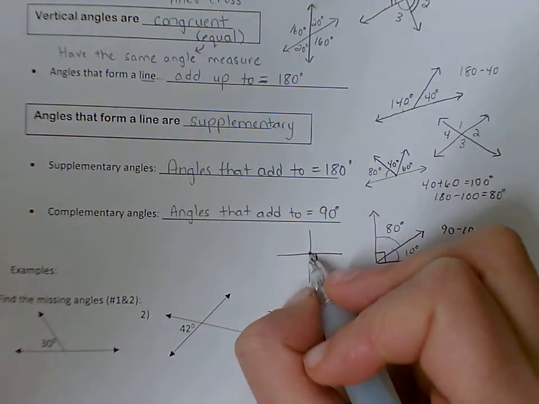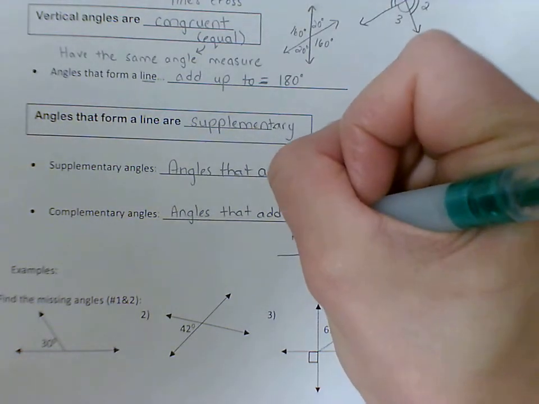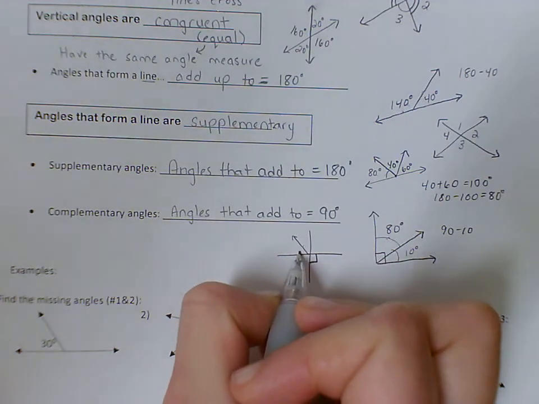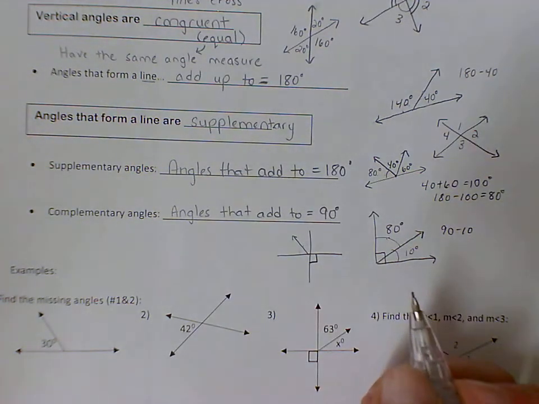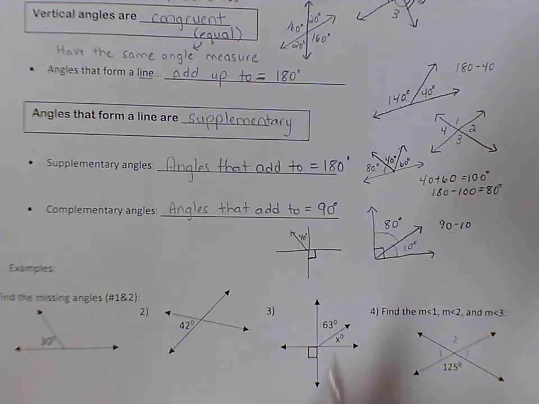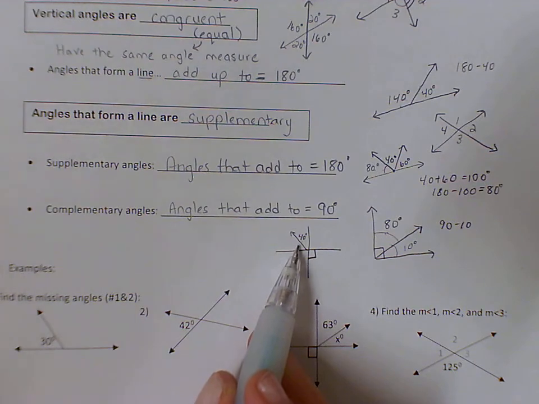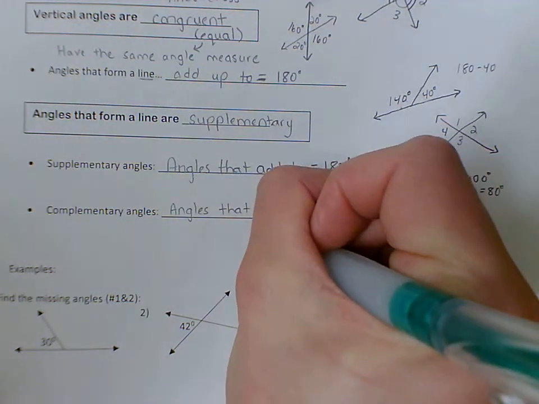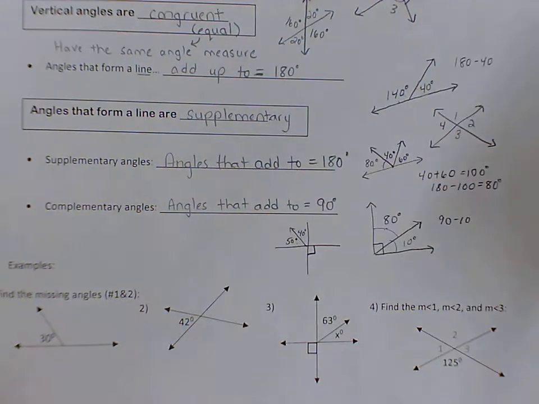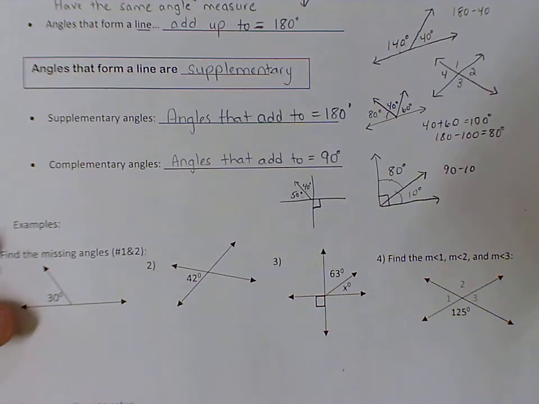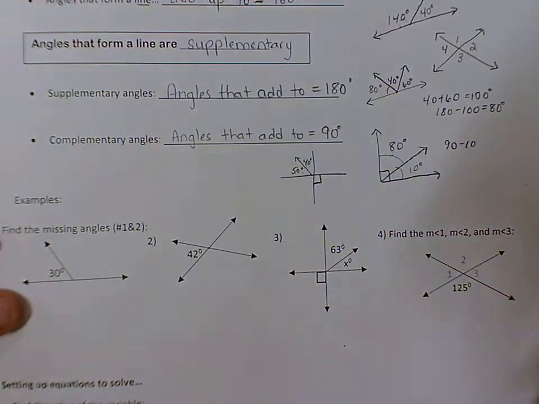Okay, and so if I split up one of these 90-degree angles, then you know that these two would have to add to equal 90 degrees. So just like I did before, if I give you one of these degree measures, let's say that that one has a measure of 40 degrees, then you would be able to find that one. Okay, because this whole angle would be 90 degrees. So you could take 90 minus 40, and you would know that this one would have to be 50 degrees. Okay, so that's just how to practice it. Now we're going to run through a couple problems so you can see how it works in action.